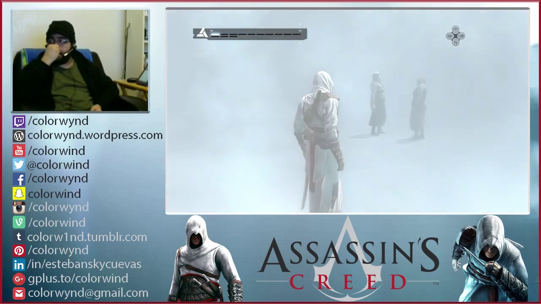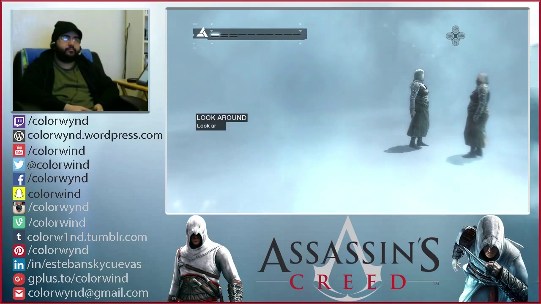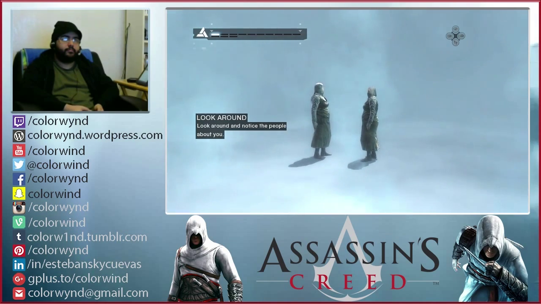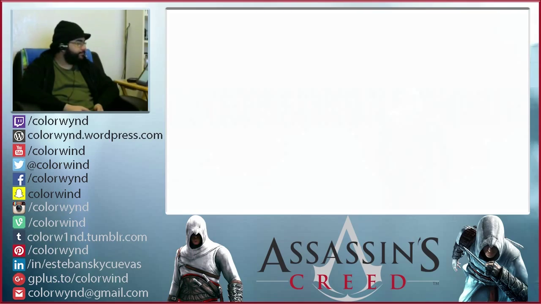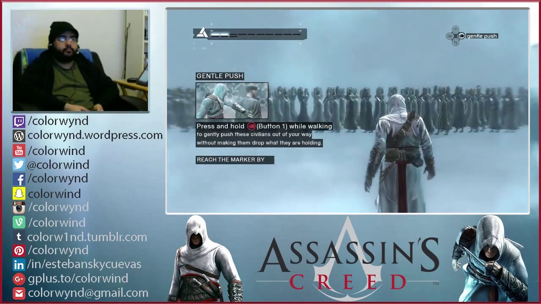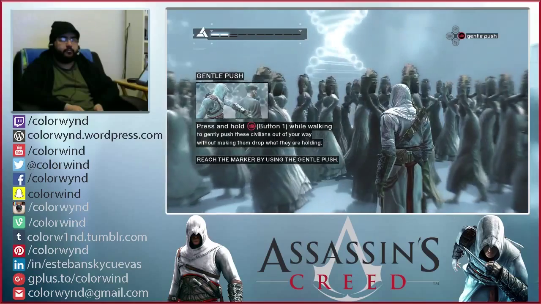Alright. Let's get through this. While standing still, use the head button to observe your environment. I see them. Use your empty hand to walk through these jar carriers without causing them to drop what they're holding. Proceed to the marker to continue the synchronization process.